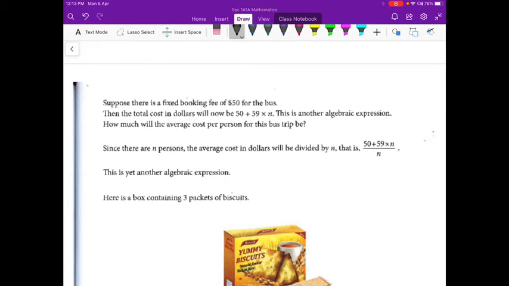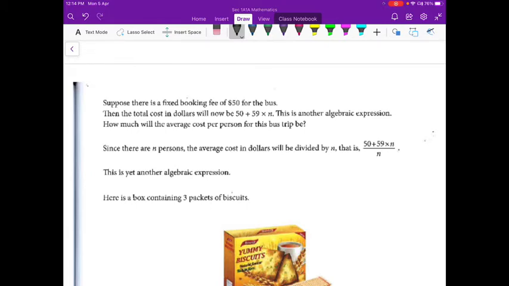How can the bus driver pay the... No, okay, something fair. Let's think about it. Let's imagine that we're all going to take a bus. Listen, everybody needs to pay $59. Okay? That is your fare. But the driver says, you want to book my bus, right? I want an extra $50. Who's going to pay $50? Everybody takes out a bit, right? Then combine to become $50, right? So eventually, do you pay 59 or do you pay a bit more? Yeah, you pay 59 plus a bit more, okay? So this is the situation over here.